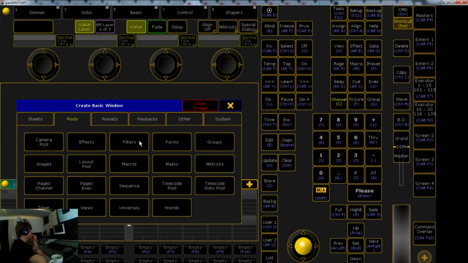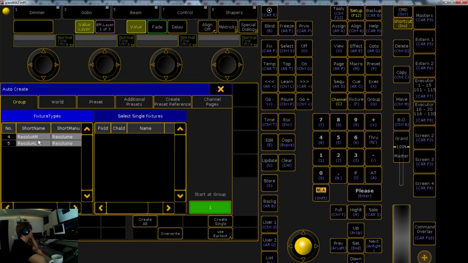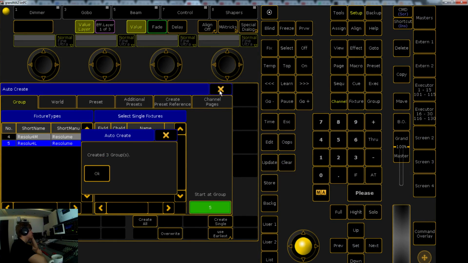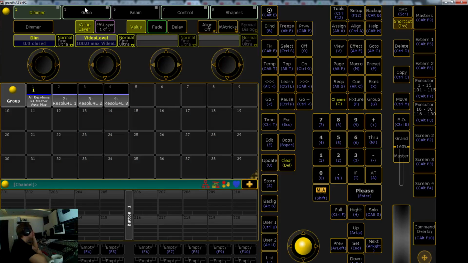Now, for ease of use, I'm going to quickly make a group pool here and make some very easy groups. There we go. So I have a dimmer, don't use that. Gobos, clip select, there we go. I'm going to take from 1000 and control, that's all master, so I have to be careful.